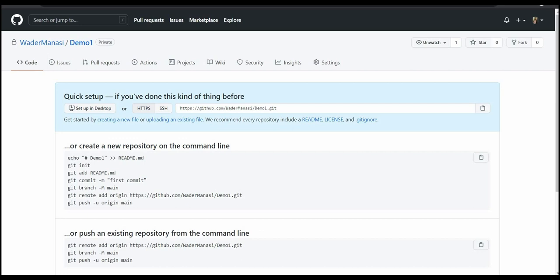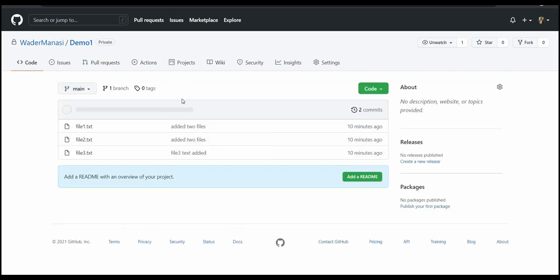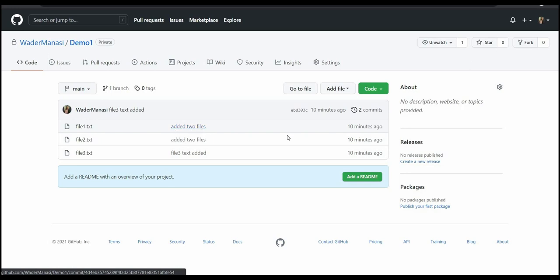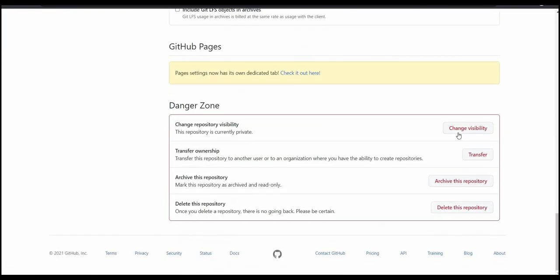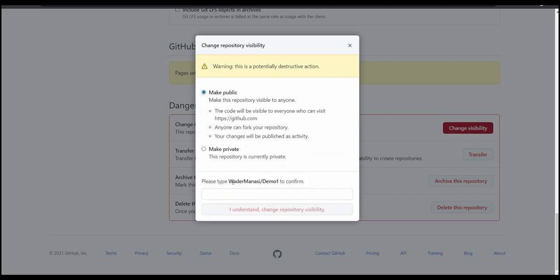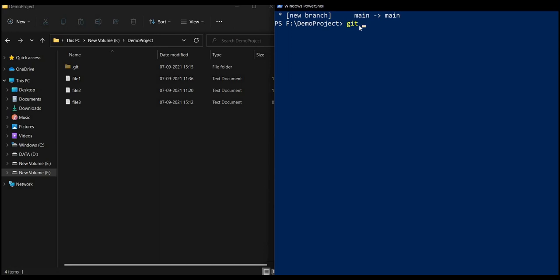Just refresh it once again. Yes, now all the commit messages are visible here along with the timestamp. And if you wish to make this repository public, then you can make it public afterwards as well by making changes in the settings. Just change the visibility option over here and make it public. Then copy this repository name and paste it in this box. Then your repository can be made public. So that's it. Which URLs are attached to a particular repository can be seen by using git remote -v.